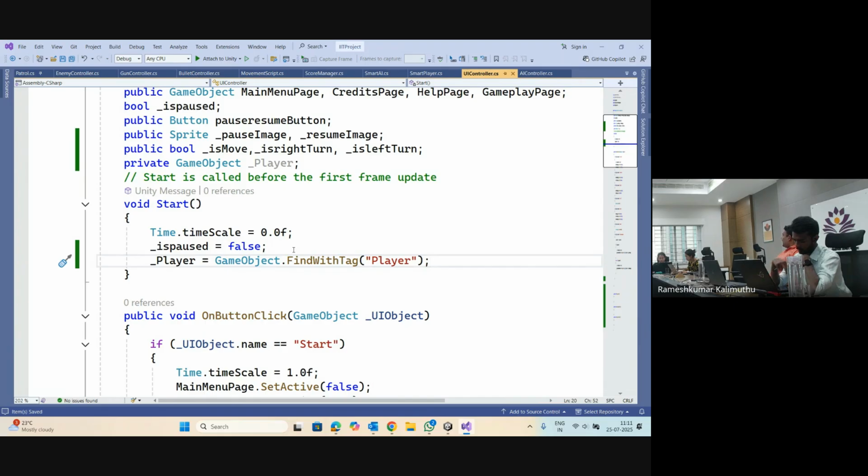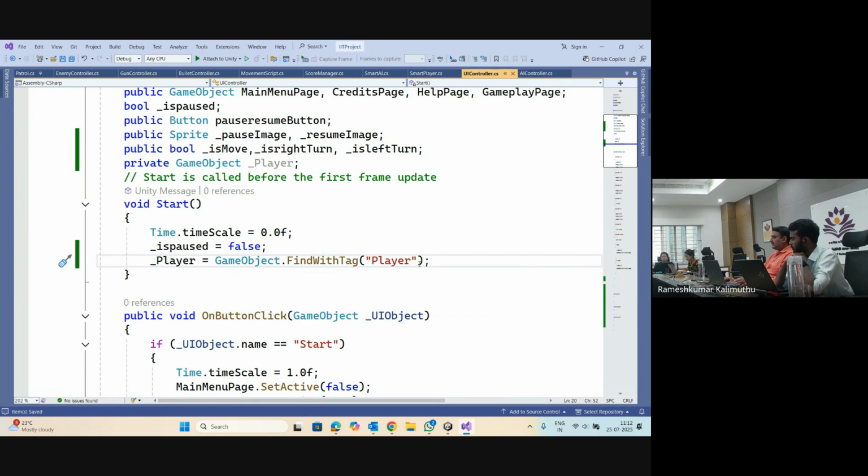You don't need to attach it in the inspector, only through the scripting. Okay, you are accessing the player, because in the other scene you were using this script, right? There, if you didn't attach this player, then it will throw an error. So now I declared a private variable called player.